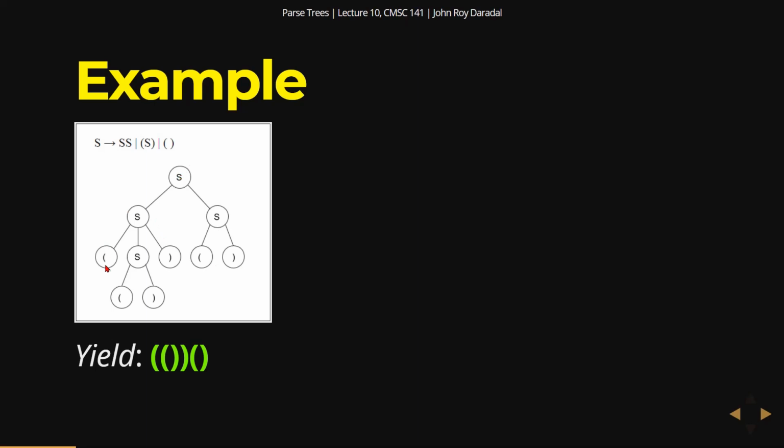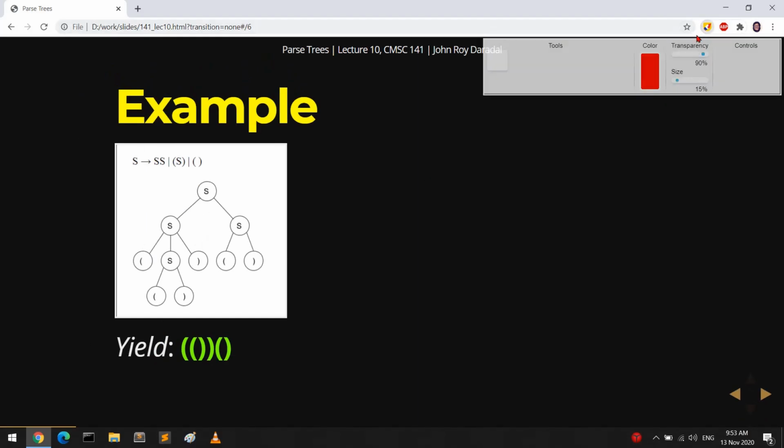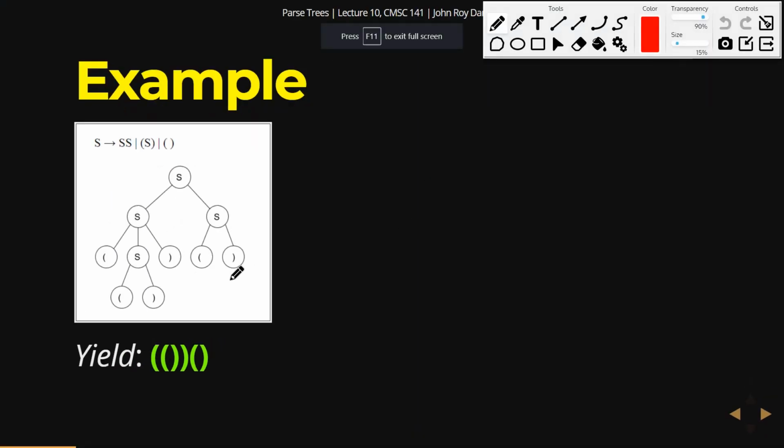So this is the overall parse tree, and we call the string that is derived by the parse tree the yield of the parse tree. So in this one, the yield would be open, open, close, close, open, close. So that would be the yield here. Okay, so that's the yield of your parse tree.